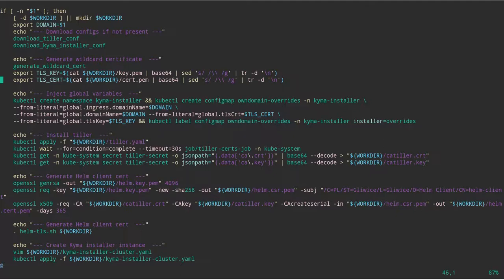Next we are creating a config map that, with proper labeling, will be read by the Kyma installer to configure some of the global settings. This is the way Kyma allows injecting parameters to the Helm charts used in the installation process. You can edit both main chart parameters as well as subcharts.